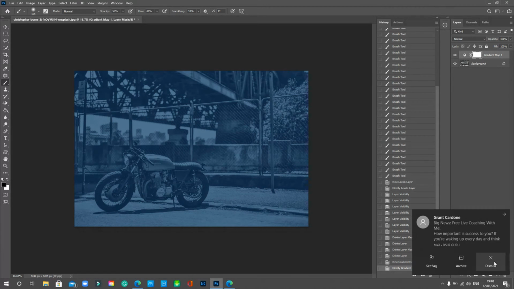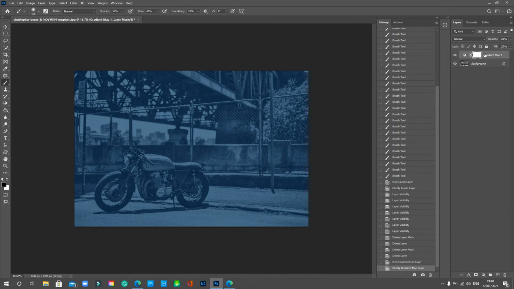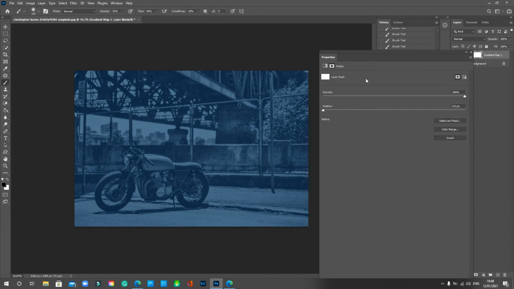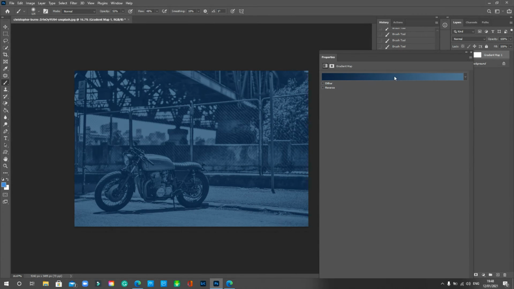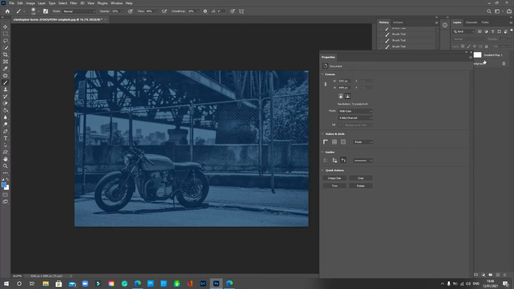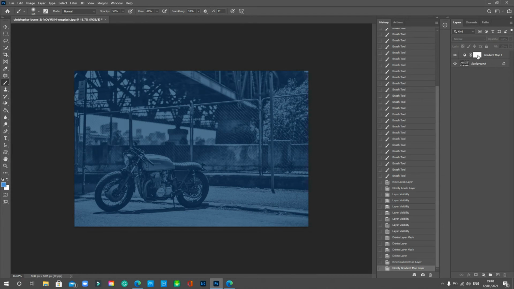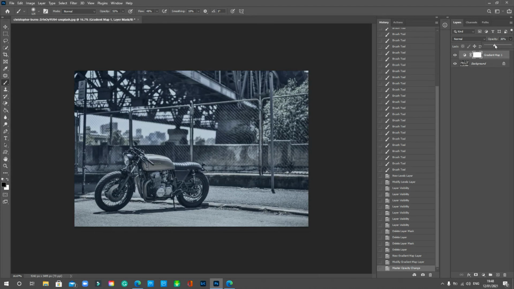And again, you can add whatever you want to that gradient map. You can double click back on it and add whatever you want. I clicked on the layer mask there. It's this one here. You can obviously add different shades of blue, but this is my favorite. So clicking on that gradient map, dropping that opacity down, this one's a little bit higher at 40%. There we go. That's really nice. I like that kind of style, and that's just personal preference.